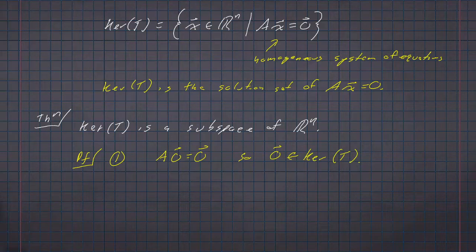All right, step one. To show that something is a subspace, you have to show that there's an element in there, show that the set is not empty. It doesn't have to be the zero vector, but the zero vector is very often the easy one. In this case, if you take any matrix and multiply by the zero vector, you will get the zero vector back out. So the zero vector satisfies the homogeneous system, which means that the zero vector is in the kernel.